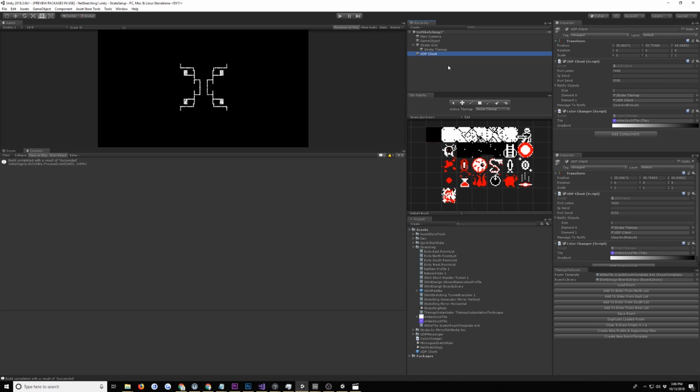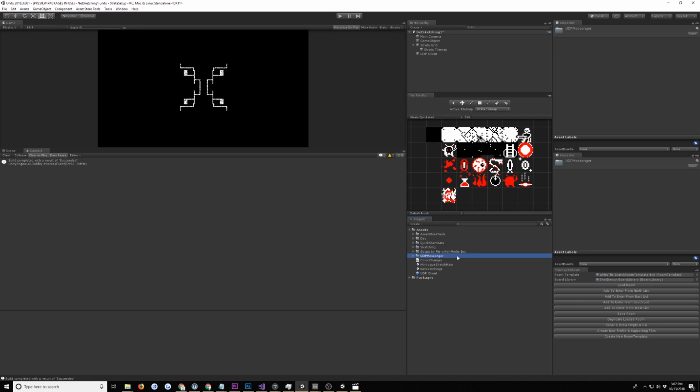And here, I am using this UDP client script, which is from the asset store, actually. It's called UDP Messenger. It costs 10 bucks. I started to write something myself. There's a lot of stuff online about how to send UDP data, but it's not that easy. And I figured rather than spending a few hours, I could pay $10 and get it from the asset store. And it works great. It just works, basically.